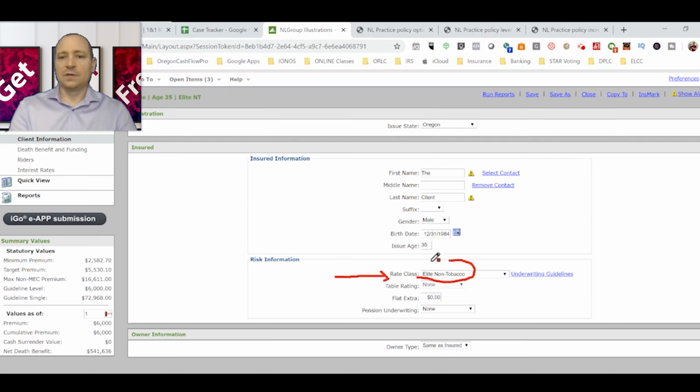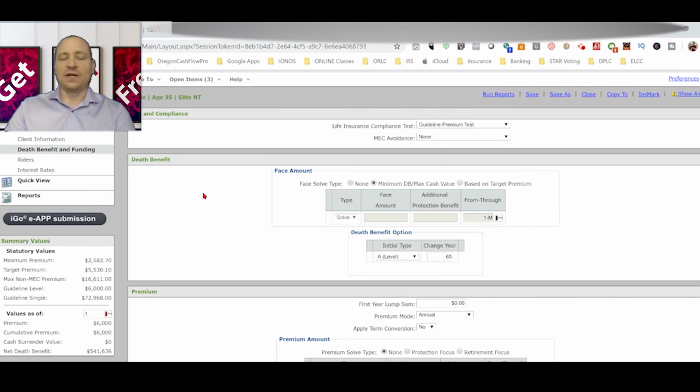Now we've got death benefit and funding. This is your standard level death benefit life insurance policy. We can see here, I set it up to do a minimum death benefit, max cash value as provided by the insurance company's software.